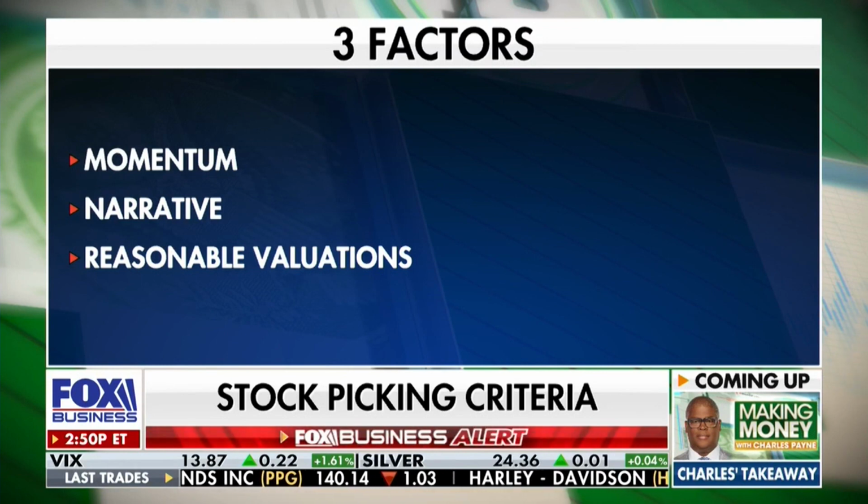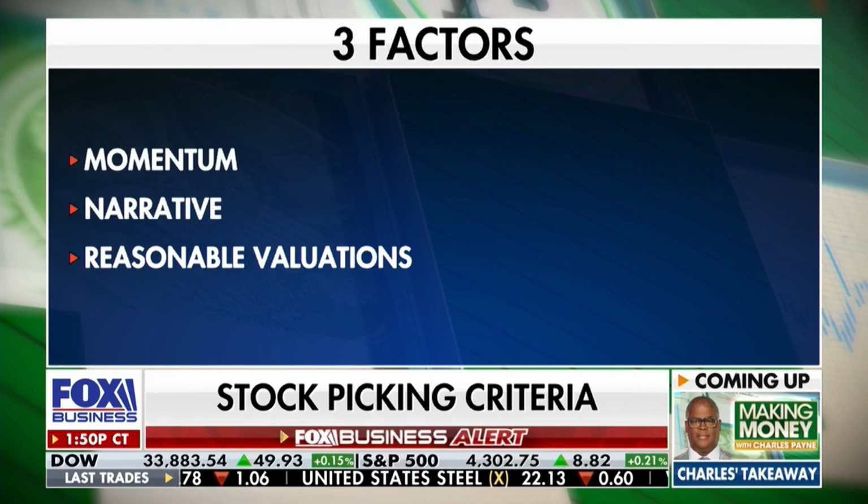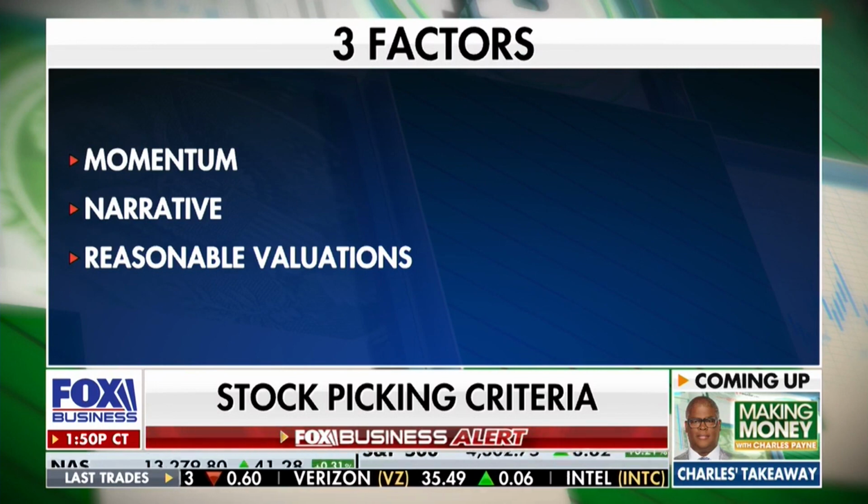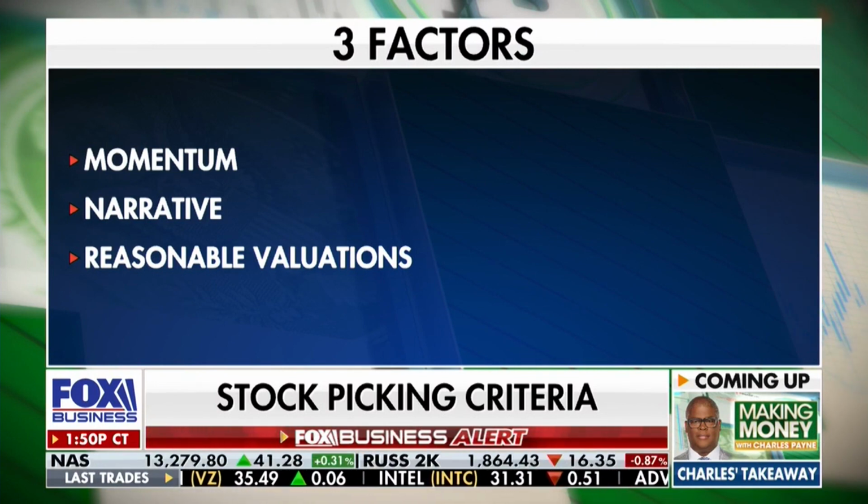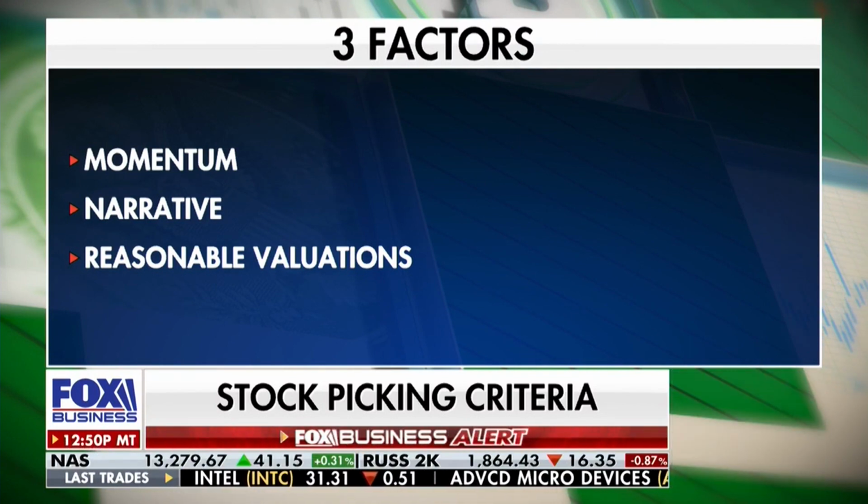Yeah, briefly, Charles, their narrative. Number one, does the stock have a good story? I heard you talking over there to John. It's definitely not fake meat. That's not the story people want to hear right now. Number two, you've got to have good momentum, Charles. A stock could be undervalued with a great story, but unless anyone else is buying it, you could sit there that way for a long time. And then number three, you want to use some valuation metric. Make sure it's not too overbought, not too expensive, so that it doesn't make any sense.